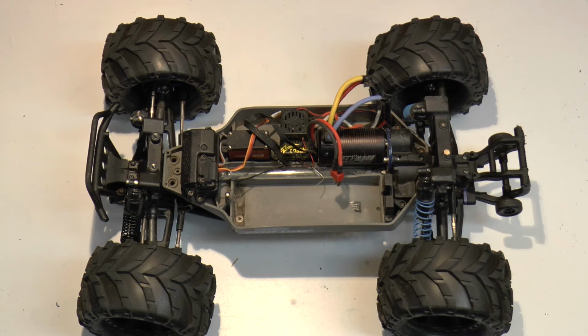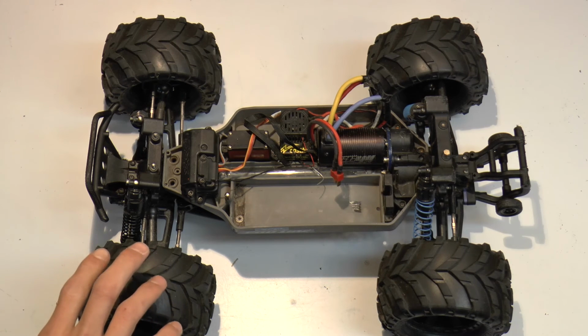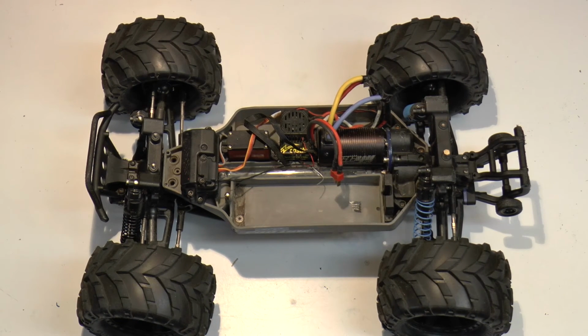Negatives, I'll just quick get this over with. Crappy wheelie bar, weak drive shafts, but that's gonna happen whenever you have a 4x4 brushless. That's just something that you're gonna have to live with. The high body looks a little bit goofy, high center of gravity. The tires are not great on any surface, so I do suggest upgrading to Pro-Lines. I personally liked the Masher style, and I wanted to try something other than the kind of mainstream Trenchers that you see a lot of guys running.